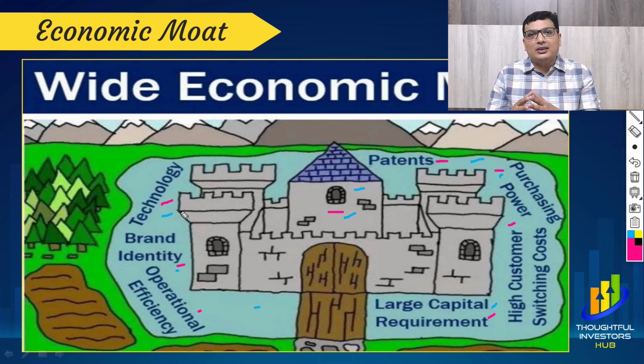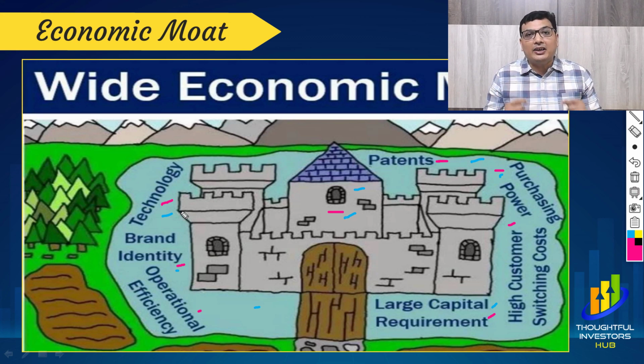So you have to understand whether the company has a good economic moat or not, because these are the strengths of the company. Also you have to understand the weaknesses of the company, and compare this moat with the peer companies, that is, its competitors. What type of competitors are there, what are their economic moats, and how is this company's moat better than the other companies'.